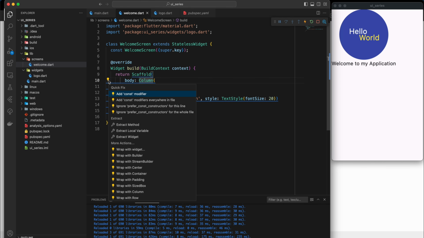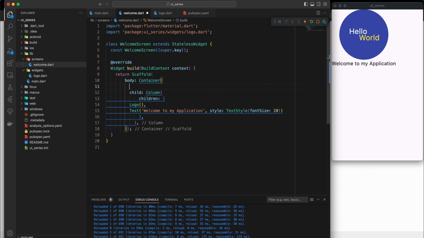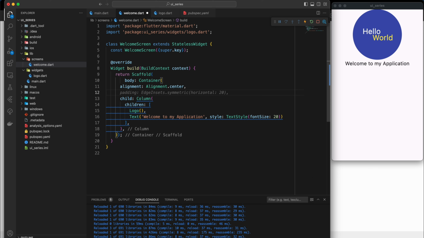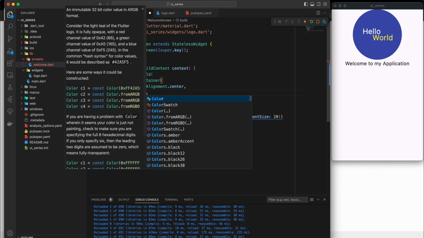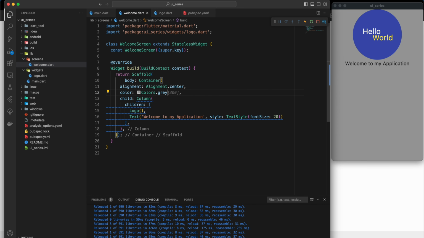Okay, so when it is vertically aligned, after that, before the column, we can add a container here, and here we can use the background color. We can set it to align center. We can use the color first, and here we can use the yellow ARS color, gray for this screen. And when I use the color like this, we can see our widgets are already set up in this section.